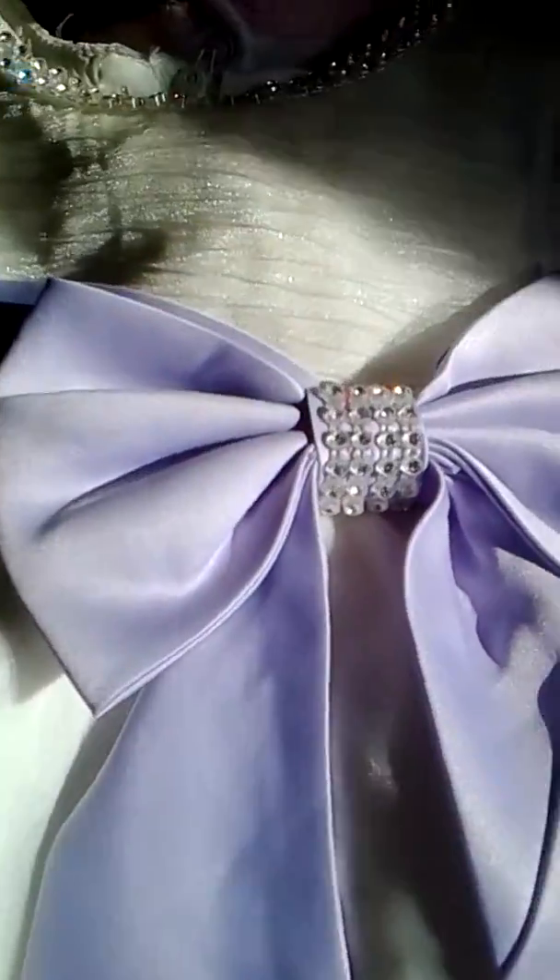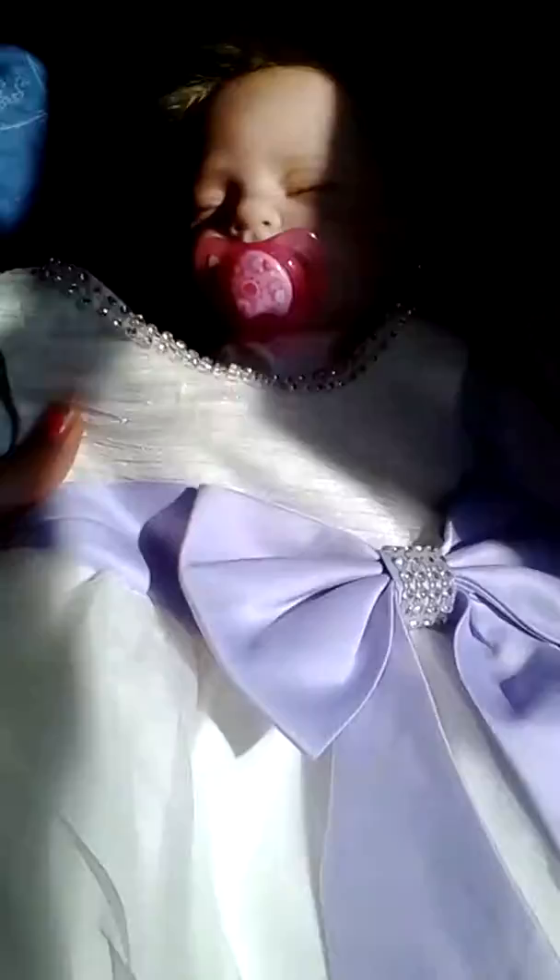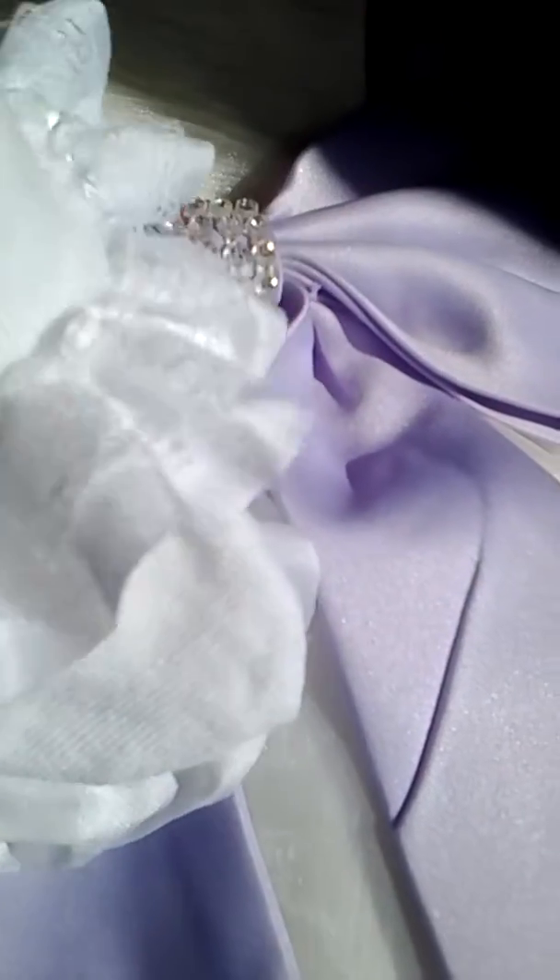Oh my goodness, it's so beautiful. And I'm just waiting for her headband. It zippers in the back and turns into a little bow in the back — a purple bow. They also came with these cute little socks. They're white socks with a little ruffle type. Oh my goodness, they're so cute.